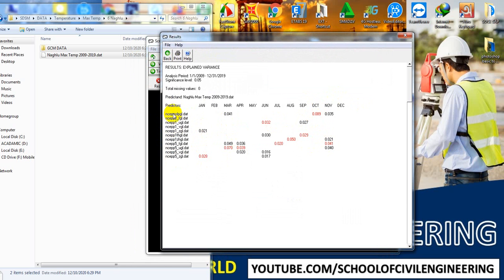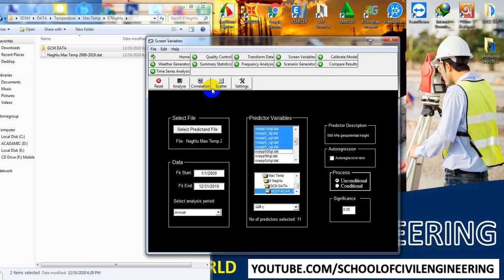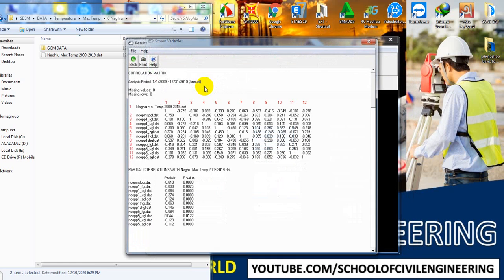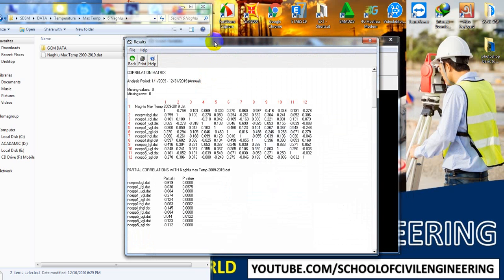Okay, so if you see here, our first predictor's name is NCEP MSLP, I mean mean sea level pressure. Okay, so it's affecting our October temperature. So that is the issue here, and we'll find out the most correlative predictor from here.